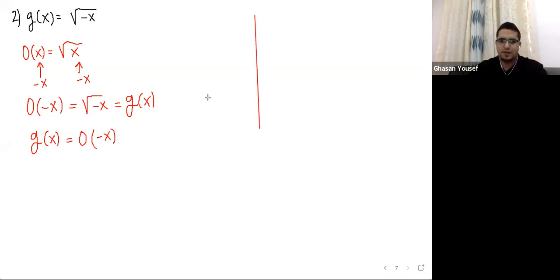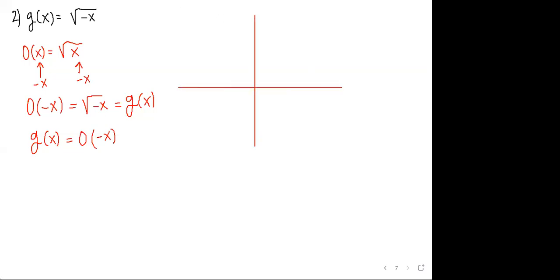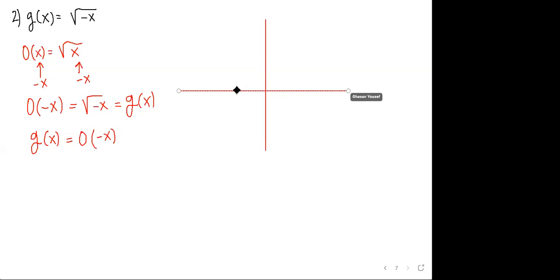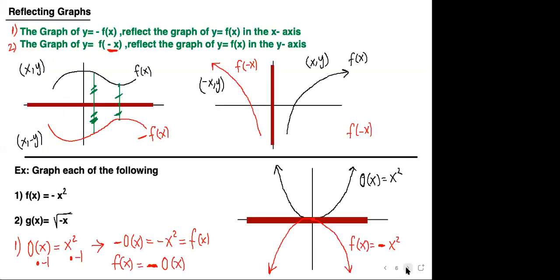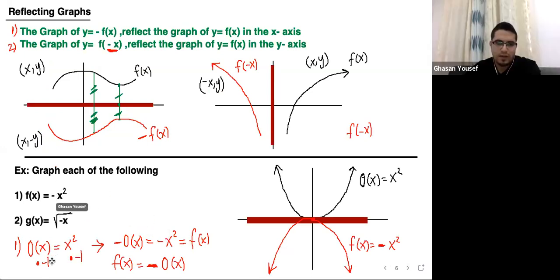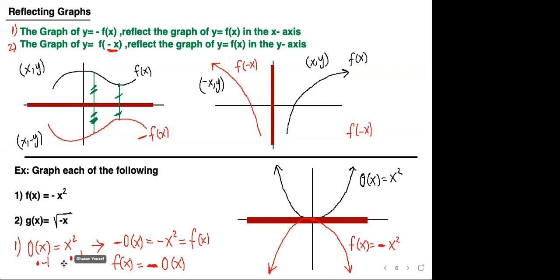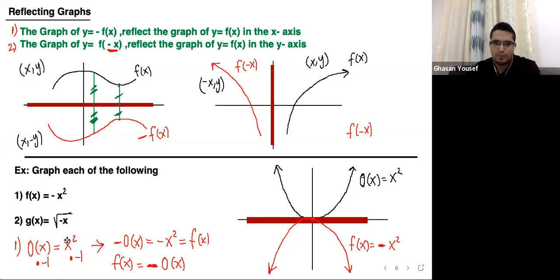Professor, I have a question. Yes. What is the difference between g of x, this function, and the other function where we multiplied outside? Here we multiply outside because there is no square root. I understand. Okay, cool. Exactly.